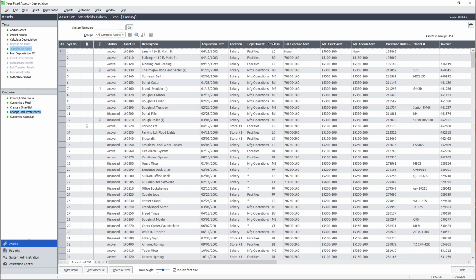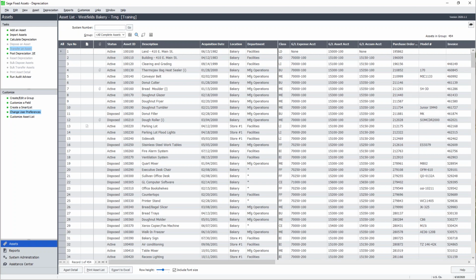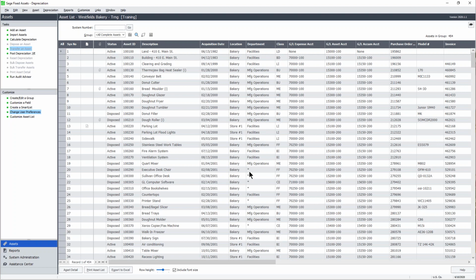Problem is I can't just widen this field. I just told it it's 15 characters and it says, I don't know which 15 characters you want me to show, so I'm not going to show you any. So be careful. If you see asterisks in a field, that could be an indication that your mask has been changed and it's no longer wide enough to display information. Now that's an easy fix at this point.